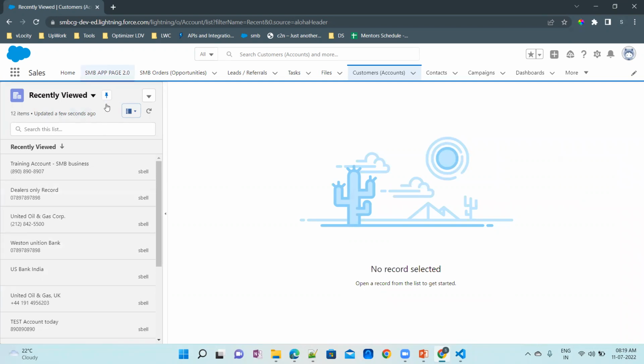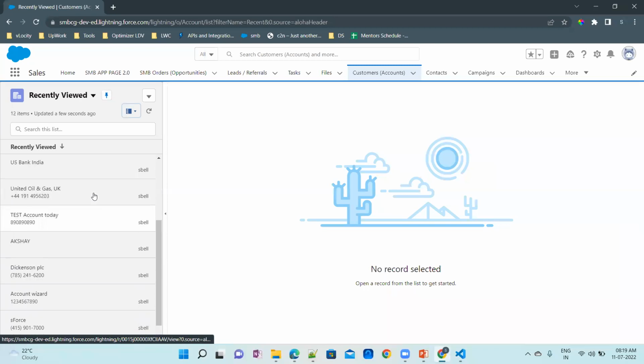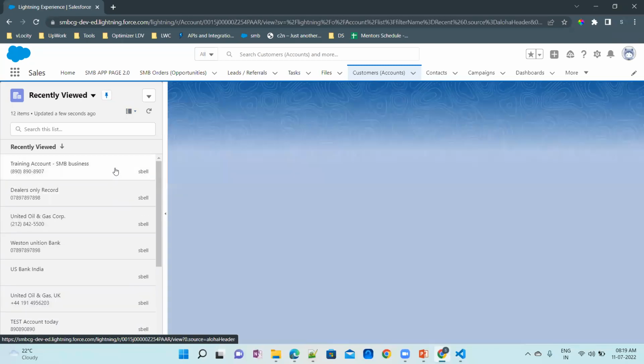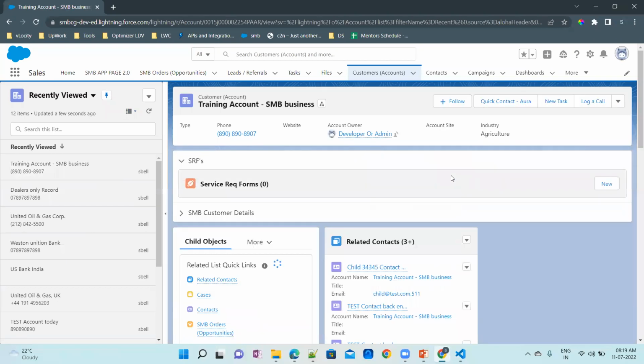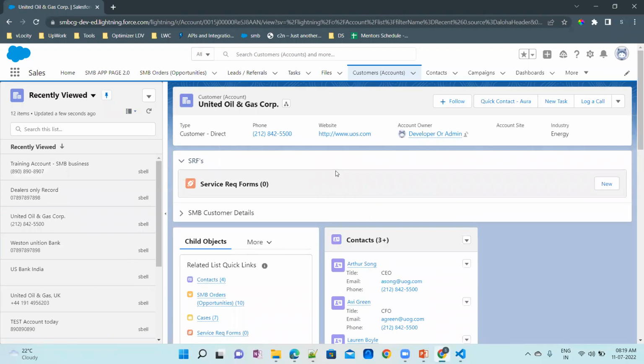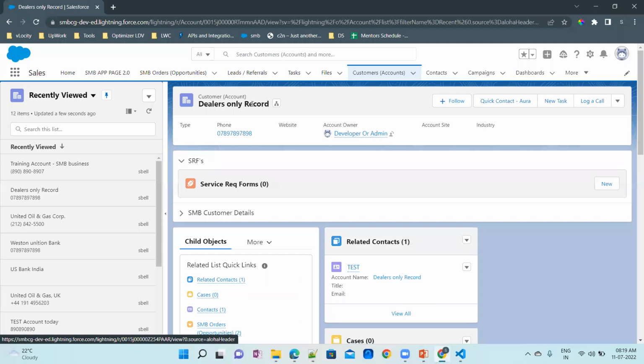Let's say this is a list view. Many items are showing on the left side panel. When you click on one, the information related to that item shows on the right side panel. You have to develop such things in the web component. When you click an option here, I want to show the complete information related to the selected option. Take inspiration from this, right?